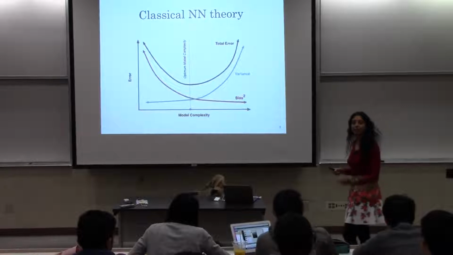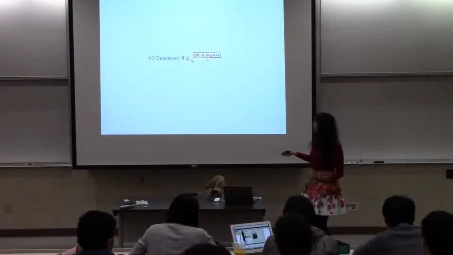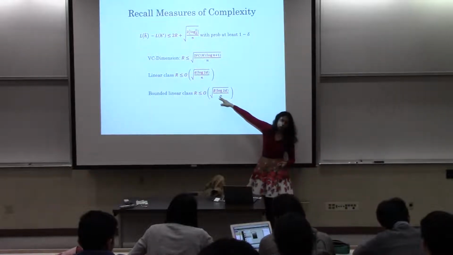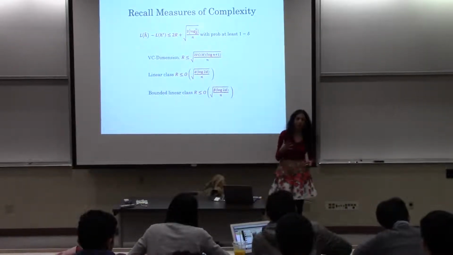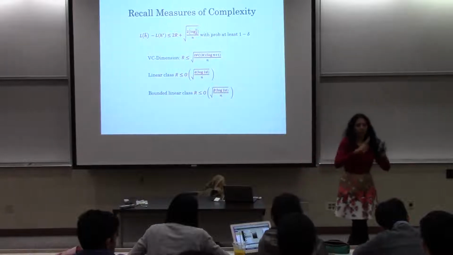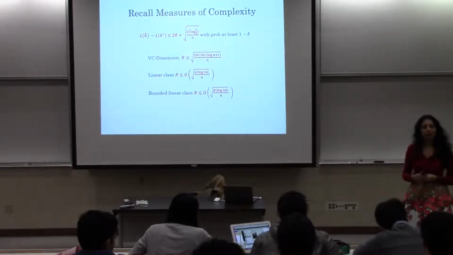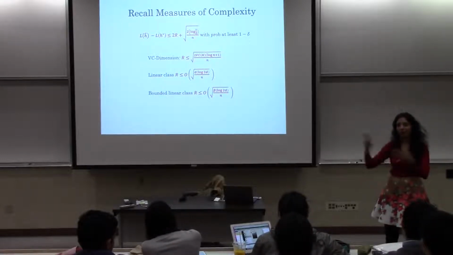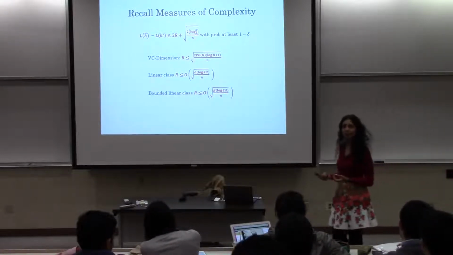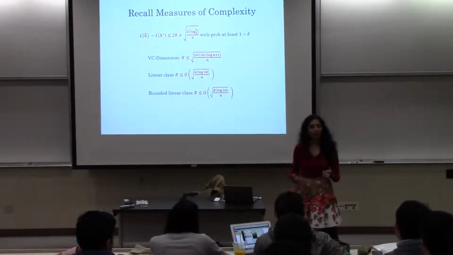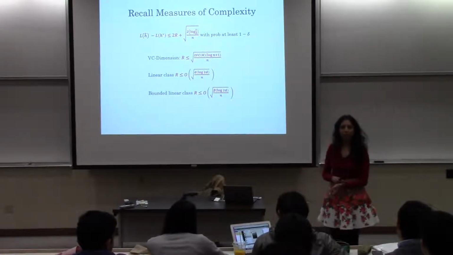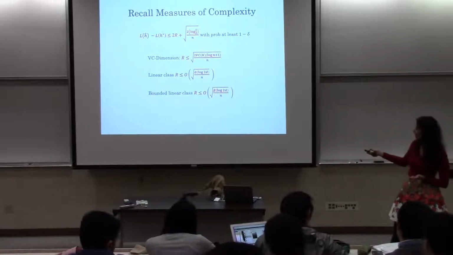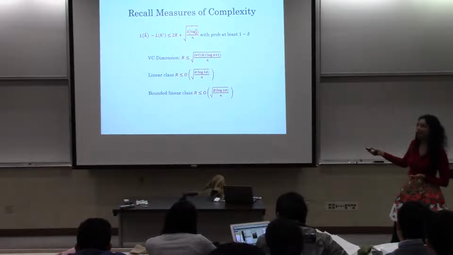Or you regularize explicitly. That's what we see, for instance, in these norm-based bounds, because if instead of the ambient dimension you have the norm, whether it's the norm of this weight matrix, for instance, then you can have a better bound. You may have a large number of ambient parameters, but not all of that affects your bound directly. So you can get a sharper bound than just parameter counting. That's where we will see things are headed.